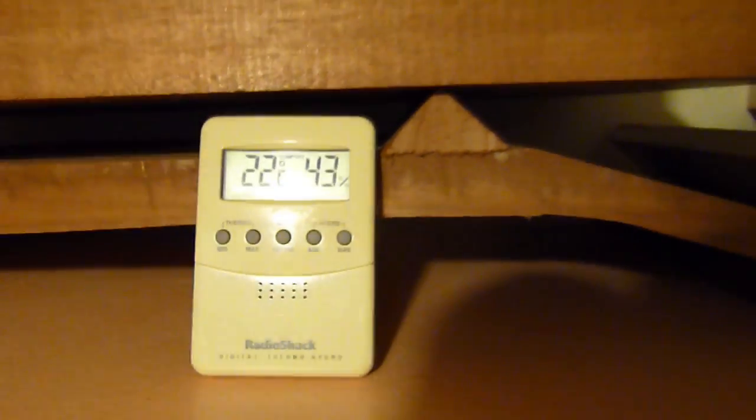All right, here we are today. Let's pull out some of these blanks and let's start thickness sanding the maple tops.